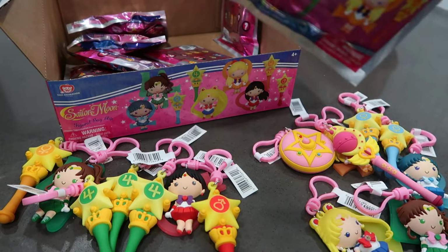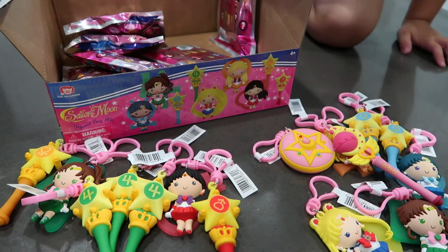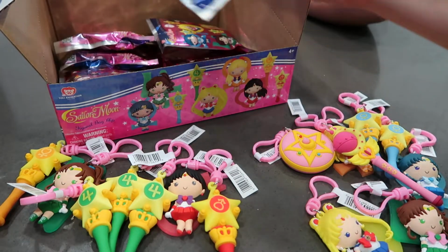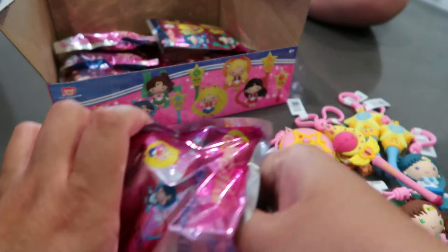Cheryl, can you open it? I'm super slow. You know why? It's because I buy so many of them. I used to open them. Okay, what is this? What is this?